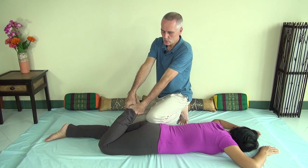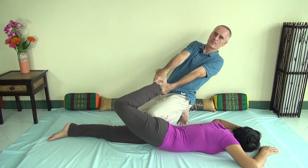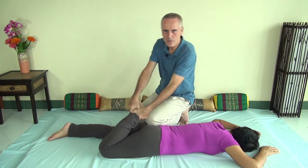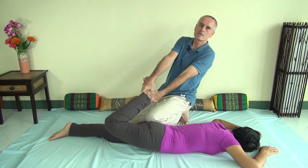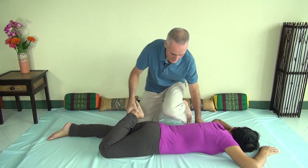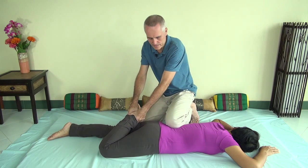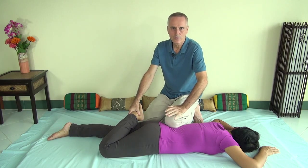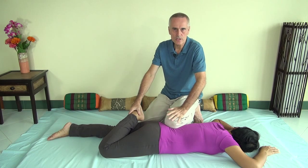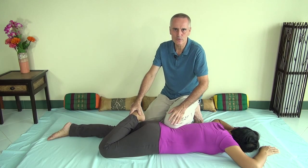Now you lift the leg and lean back with straight arms. It's again a pure body weight move. If you want to intensify this, then you put your knee in the lower back. Make sure it doesn't end up on the spine and not on the ribs, so you have to stay in the lower back on the near side. Don't put a lot of pressure on the knee — you don't want to really weigh in on the lower back, you just want to stabilize it. This is very light pressure. Otherwise it will be painful and feel oppressive.